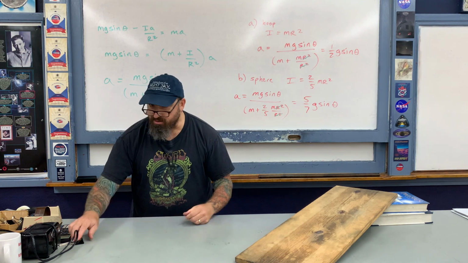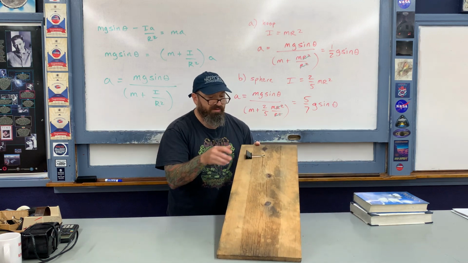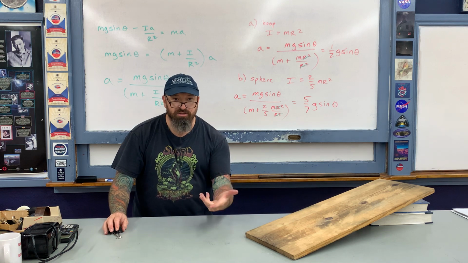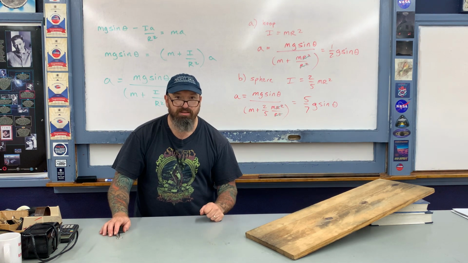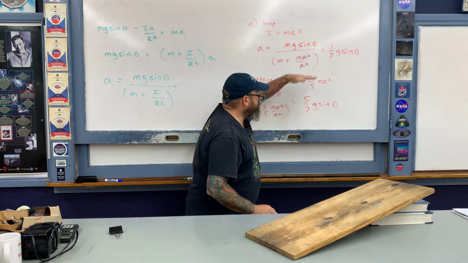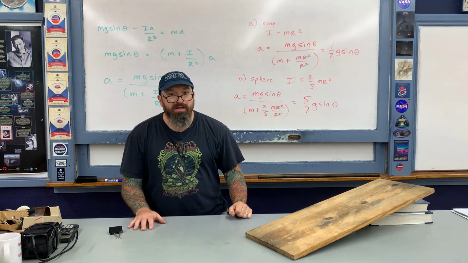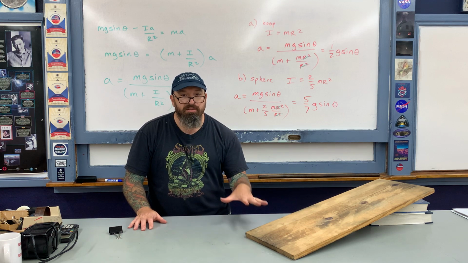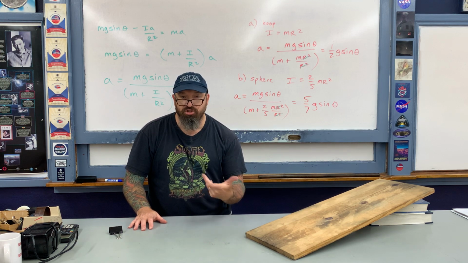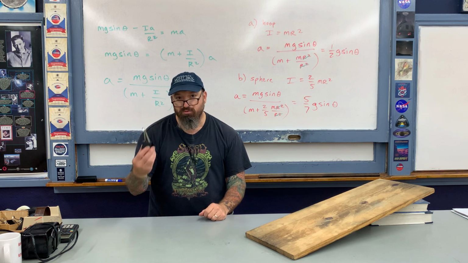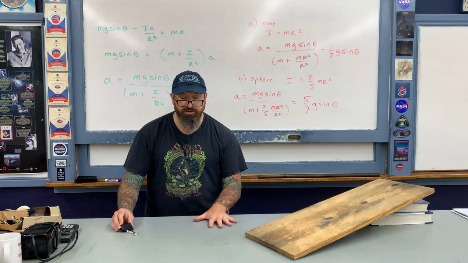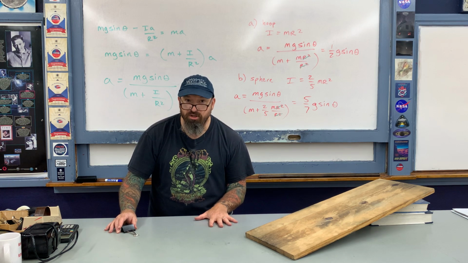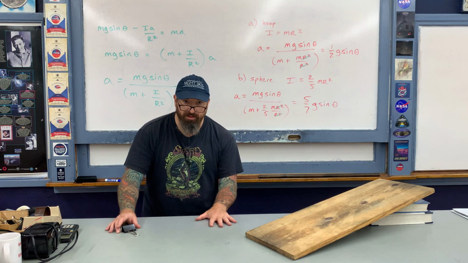Okay, now compare the accelerations of these two objects to an acceleration that's just undergoing a translation without friction. For an object like so, that is undergoing a translation without friction, recall Galileo's experimental result that the acceleration of such an object is just g sine theta, which is a bigger number than these numbers here. The reason for that has to do with conservation of energy. When an object rolls downhill, its initial potential energy is not just becoming its translational kinetic energy, as it would be for an object just sliding downhill and undergoing a translation. Instead, some of the potential energy is transforming into rotational kinetic energy. We'll get to that a little bit later on.